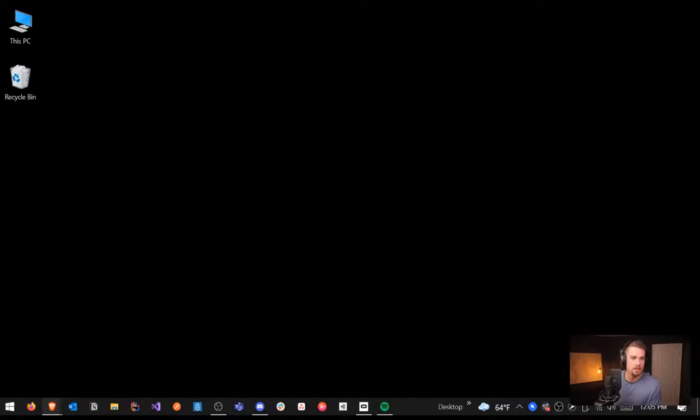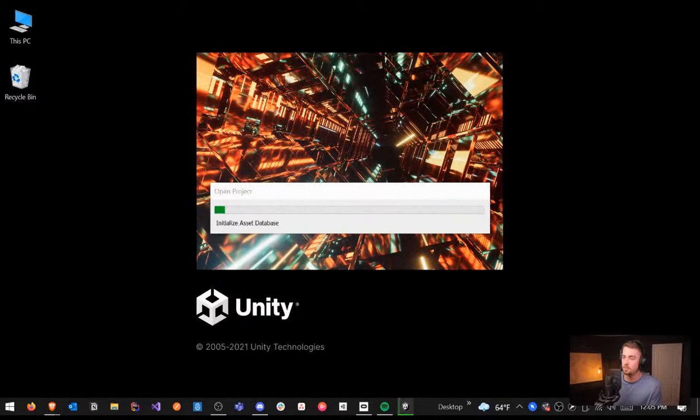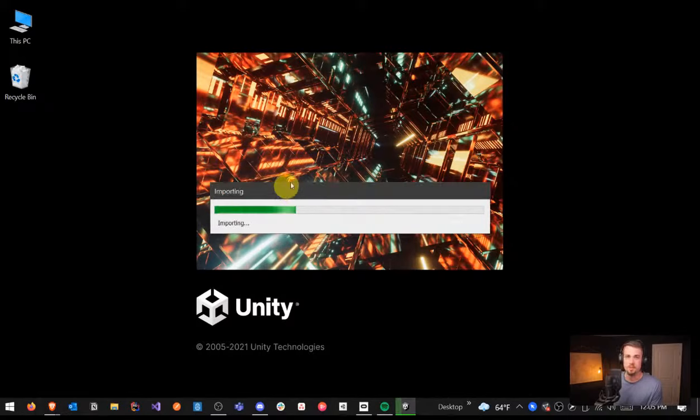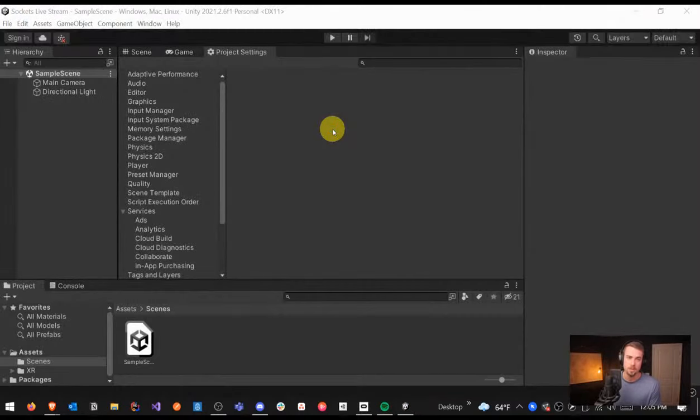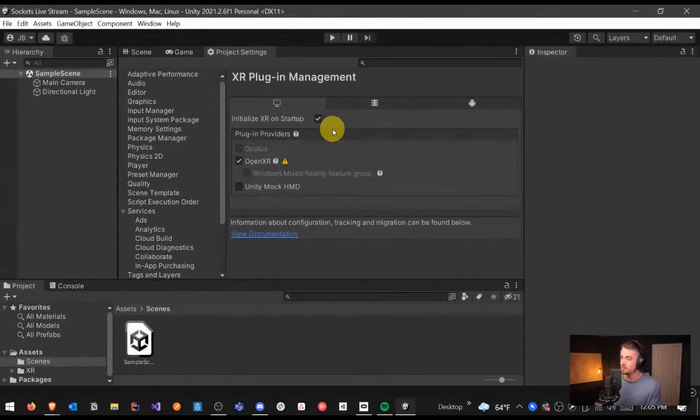See, long-term support. Yes, if you want to build a game and you are not really comfortable with how Unity is continuously updating things and wants to always swap things around, especially with all the XR stuff going around in here, I highly recommend you stick with a long-term support version. So 2020 long-term support or even 2019 long-term support. But if you're learning how to do VR, then stick with the latest version.